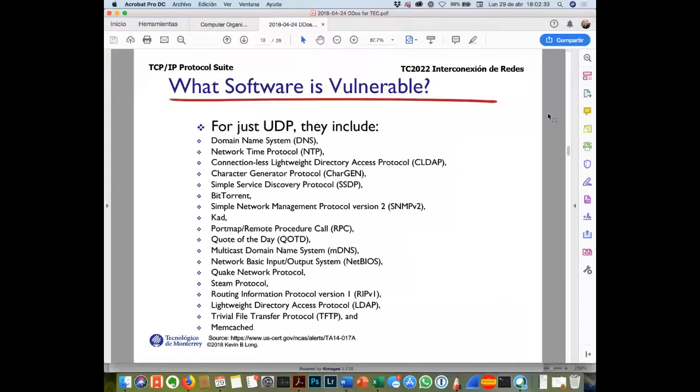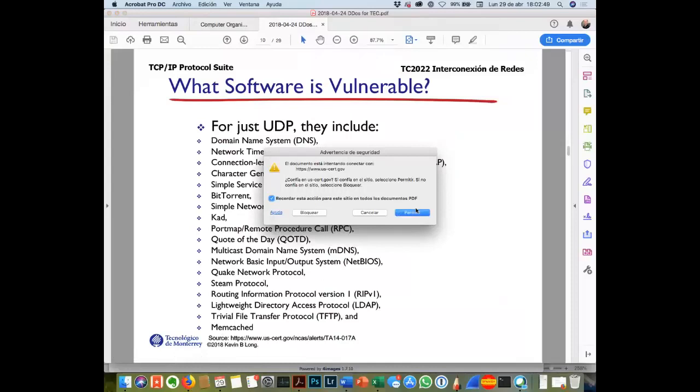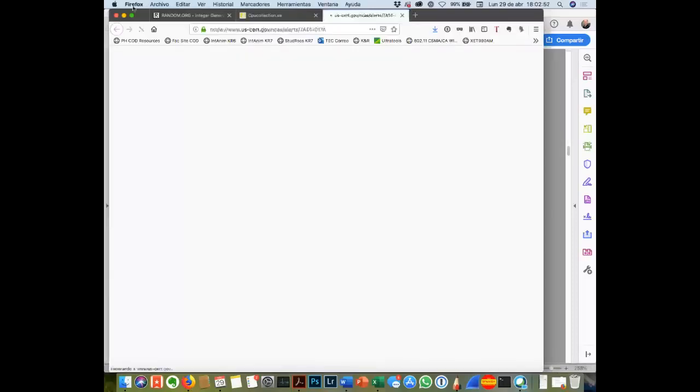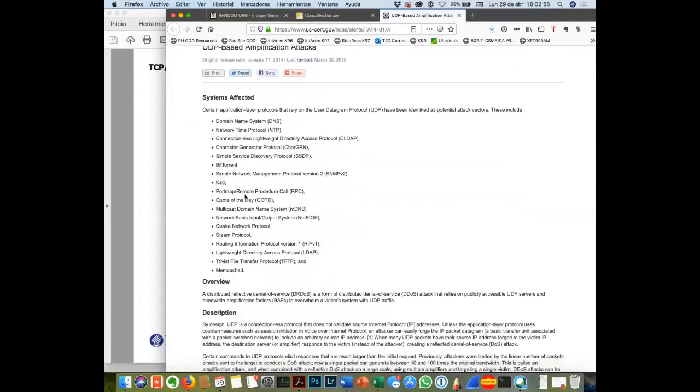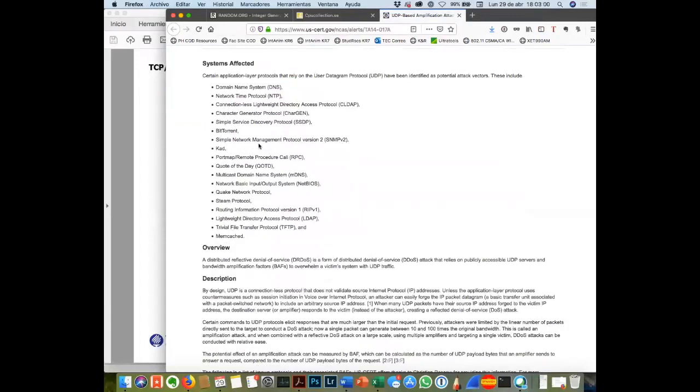Here's a list of just the protocols in UDP that make it onto the Computer Emergency Response Team website, which has been run for the longest time out of Purdue University, but it's basically quasi-government now. Let me pull it up and see if we can. I haven't pulled this up in a little while, so I'm hoping the web page is still there. Yeah, Cyber Infrastructure and Homeland Security. Here's a list of attacks for this.